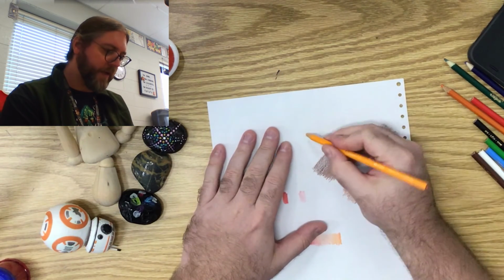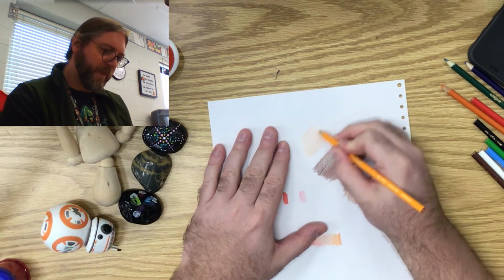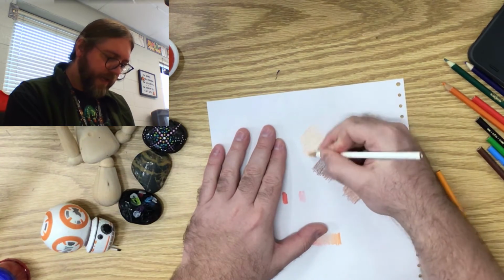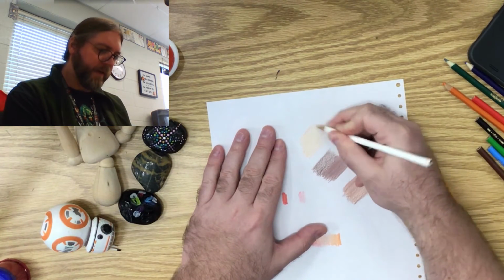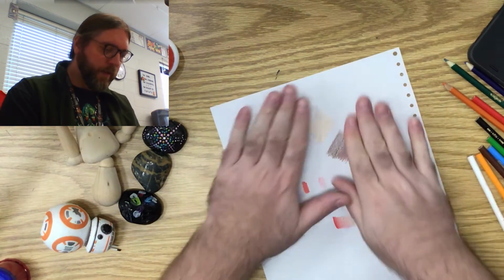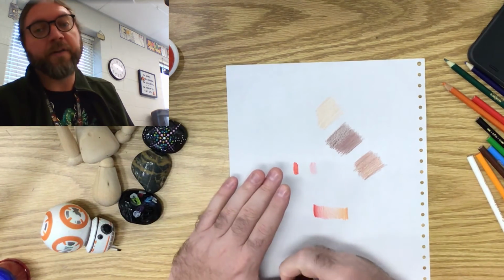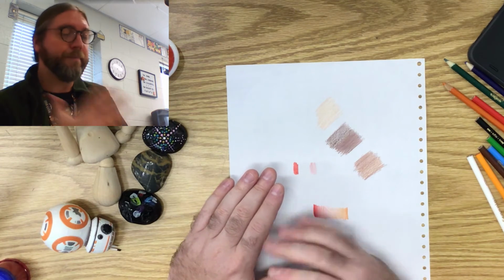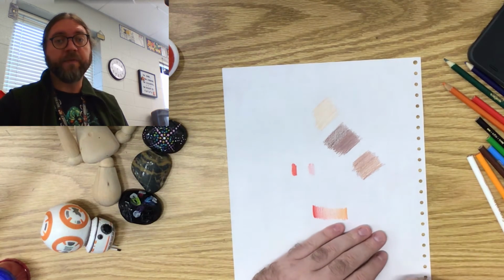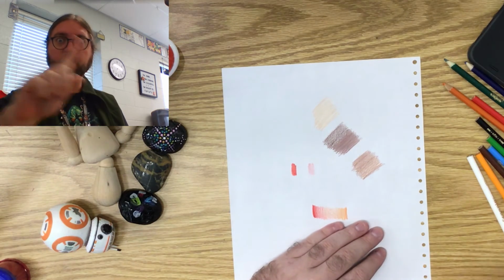Galloway, more of a peachy color, you could start with a light orange, kind of like this, okay? And then you could get the white and go over that and smooth out the orange, and it gives it kind of that creamy tan color, or that peachy color, which is a good close representation of a lighter skin tone. So there's tons of ways to get great skin tones and to try to match your own skin. I would have a page and experiment a little bit before you start doing it on your face so that you can try to capture yourself.